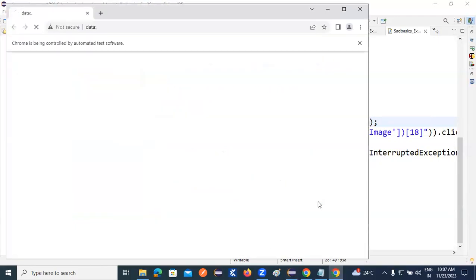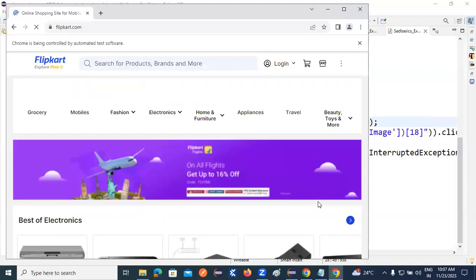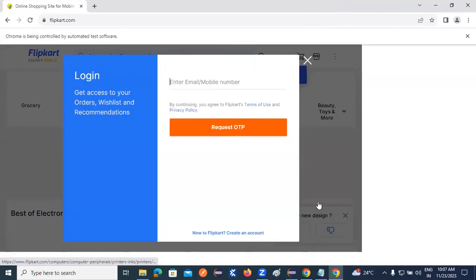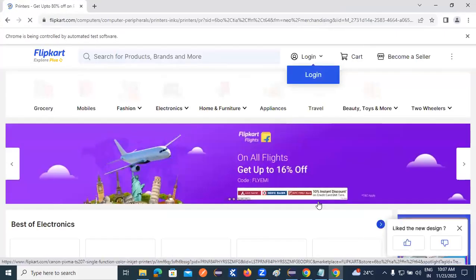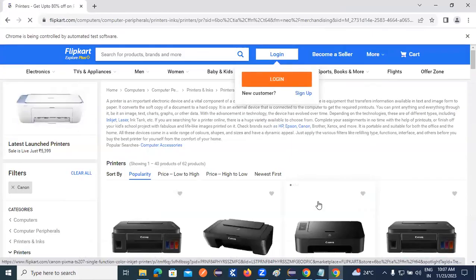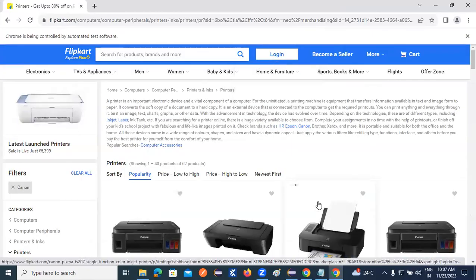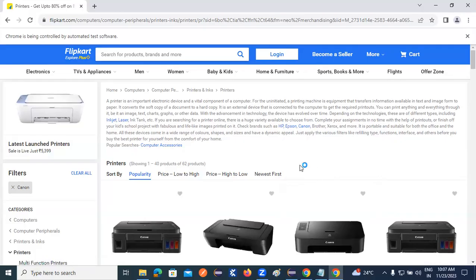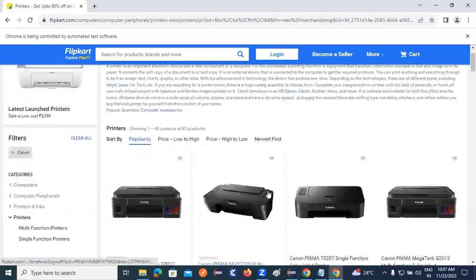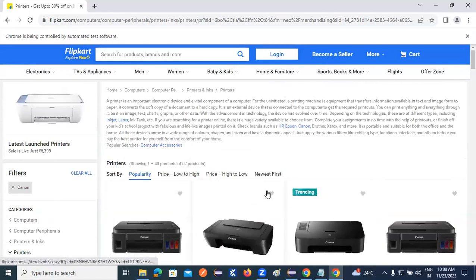Launch the browser. I need to handle the pop-up. Oh no, printer. It is go to the printer location. Printer is clickable. We are expecting something. Camera, printer is clicking.